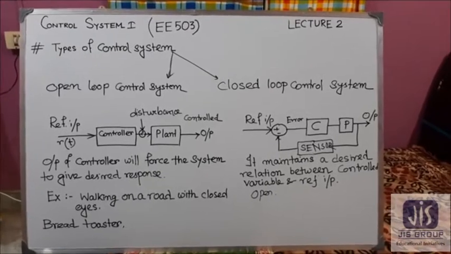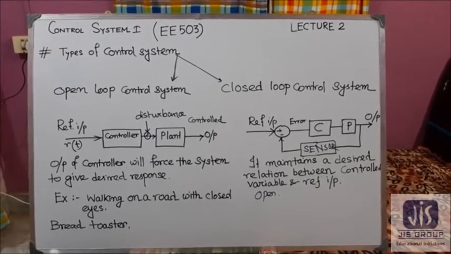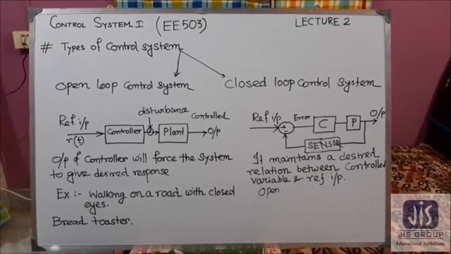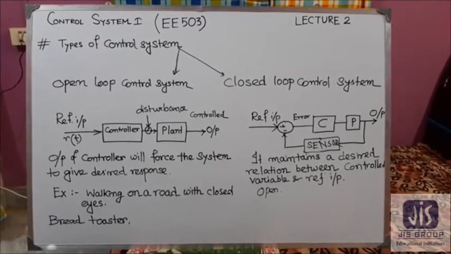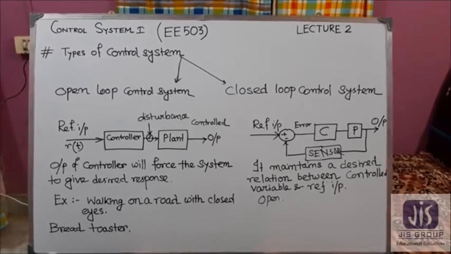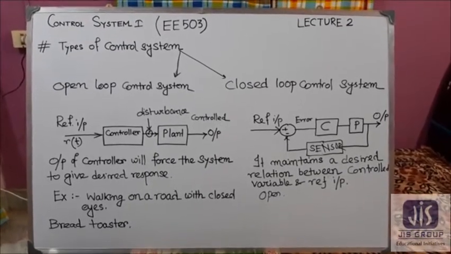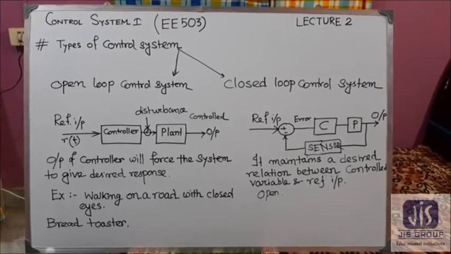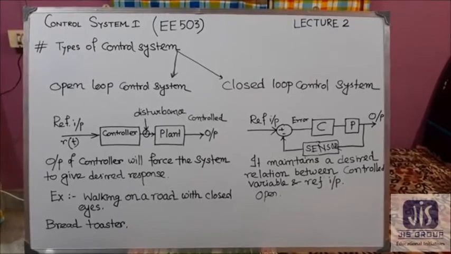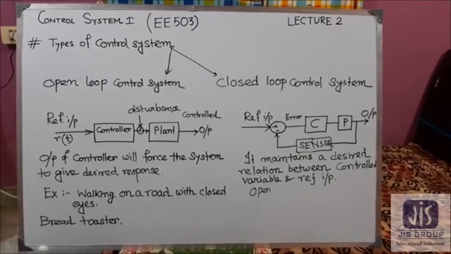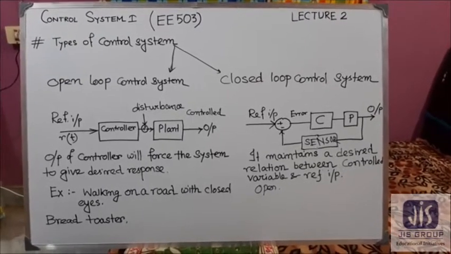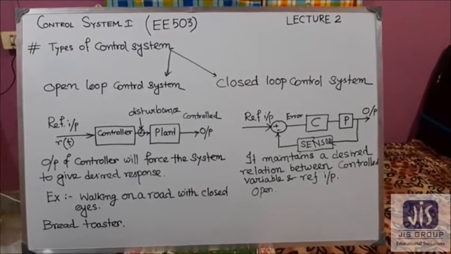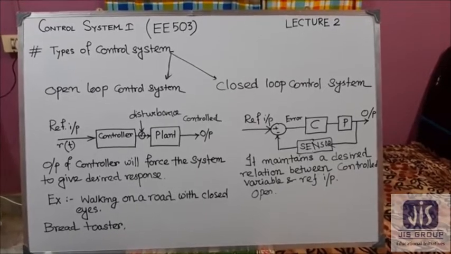So what are the advantages of closed loop system over the open loop system? Now the closed loop system can be designed to provide extreme accuracy at steady state. Its time response can be adjusted by appropriate design, and the transient response and the steady state response can be controlled more conveniently and with more flexibility, and it is less sensitive to parameter variation.